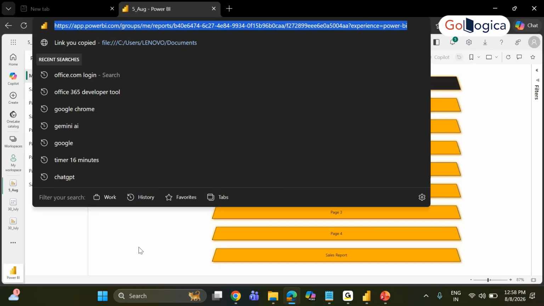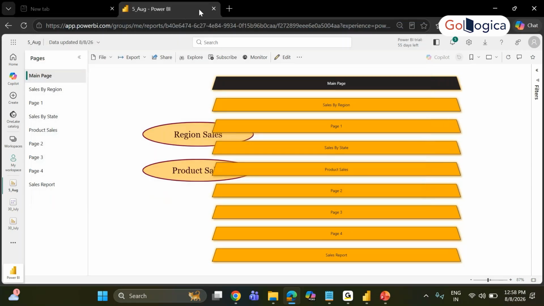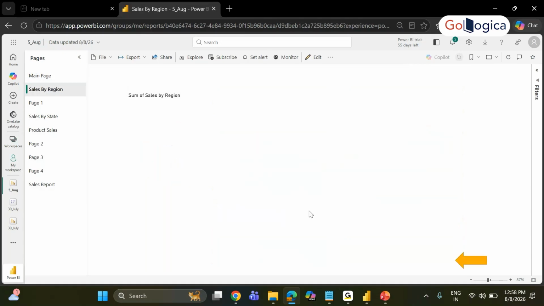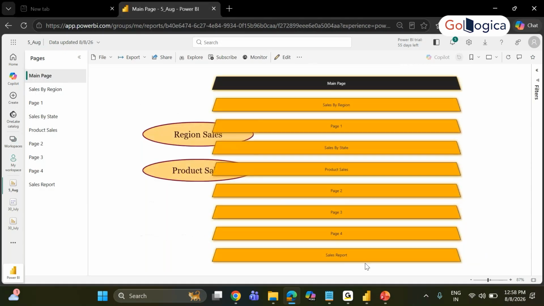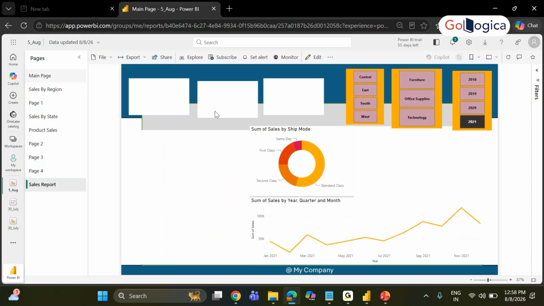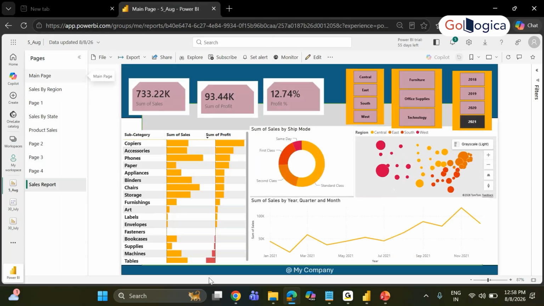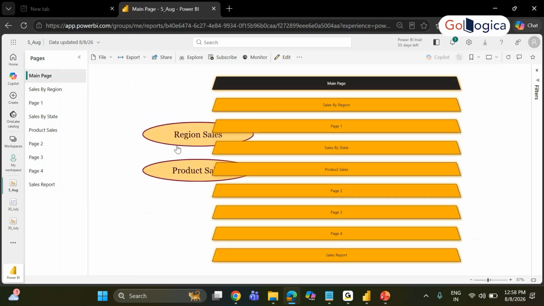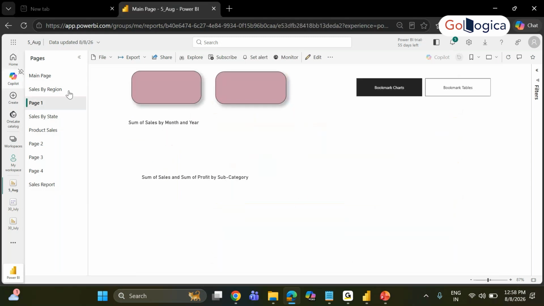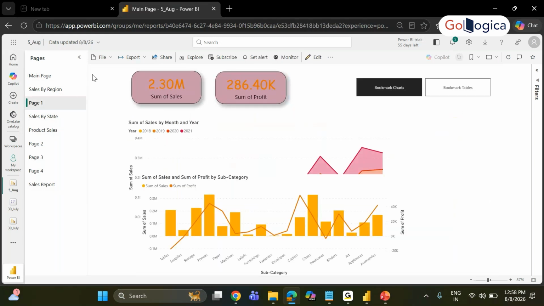It is not opening as such, so you are sending it to me. How can I check that report? See, I'm sharing it first. I'm publishing to the cloud, and from the cloud you can see every edit and all those things. So we can see all the pages, and not only that, since we have this hyperlink, these hyperlinks will work. You don't need to use the control key, so it directly works. All these things work, the pages and all, just as usual, like a normal one.